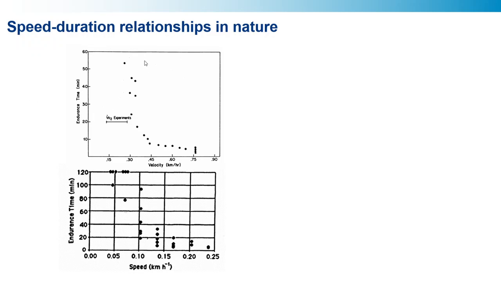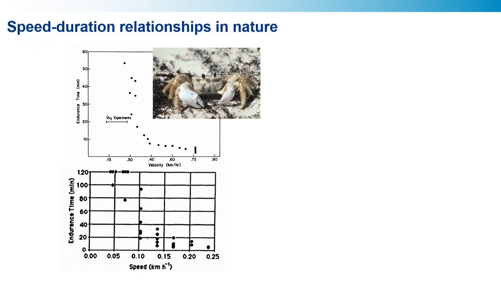So if you look at these experiments, you start to look at the values that you see on the x-axis, and you think, hang on a minute, this is speed of no more than 0.75 kilometers per hour, and whatever's doing this is managing to exercise for about 50 minutes at 0.3 kilometers per hour, and much shorter for 0.6 kilometers per hour, less than 10 minutes. What on earth is doing this? Well, the answer is it's a ghost crab. A ghost crab also has the same speed-duration relationship as a human, just at different speeds.